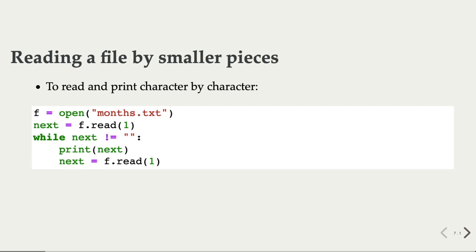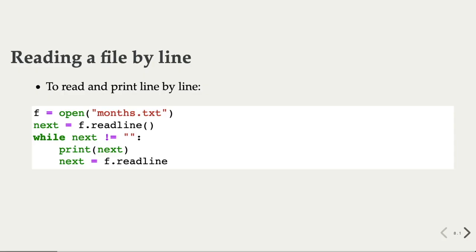This calls the read function with parameter value 1, which specifies the maximum number of characters to read from the file. When it reaches the end of the file, the read method returns an empty string and ends the while loop. It is very common to read a file one text line at a time. Here the code calls the readline function to read a line at a time. When it reaches the end of the file, readline returns an empty string and terminates the loop.